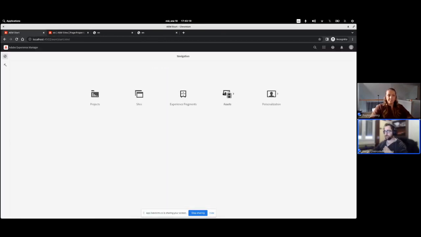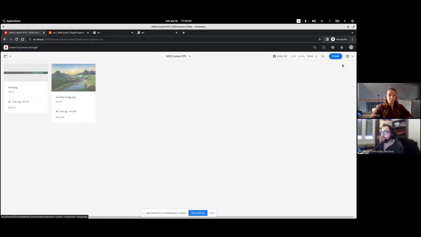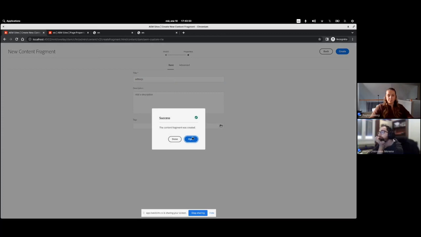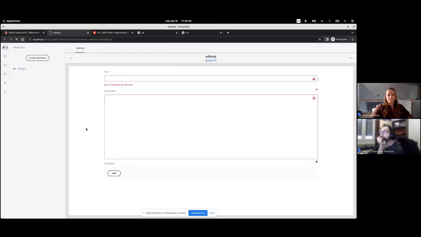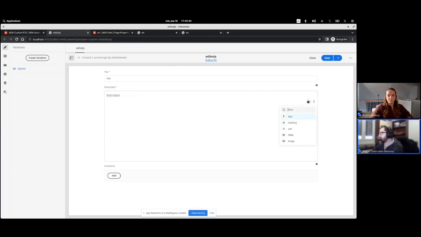And the same way, we can also take a look at the content fragments. In the project, there is a content fragment already created, which contains the Editor.js component. Just open. We can see here the title. This is the basic input and some Editor.js component.